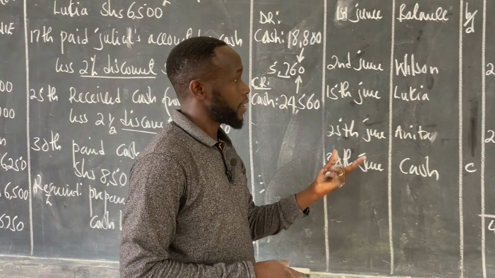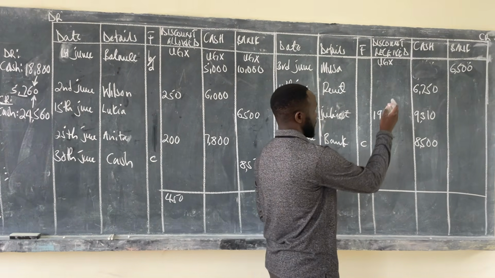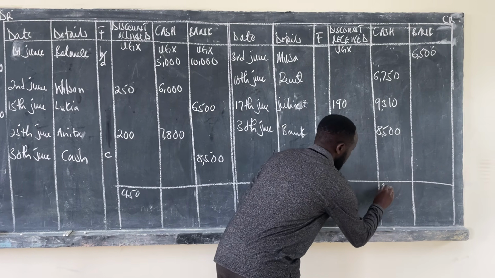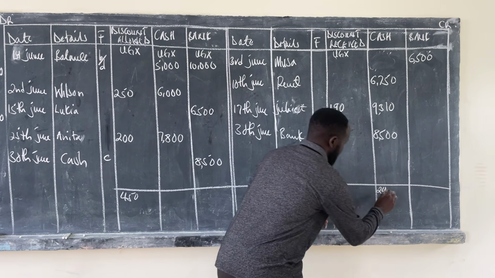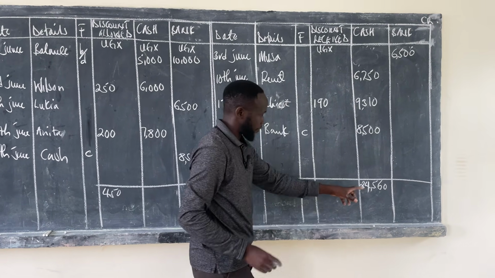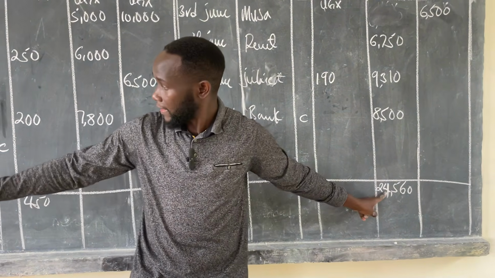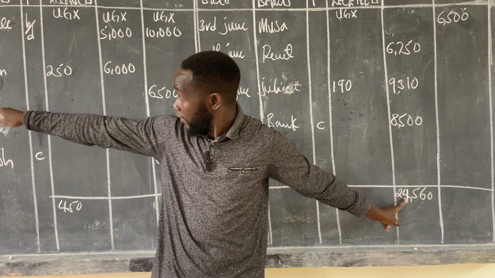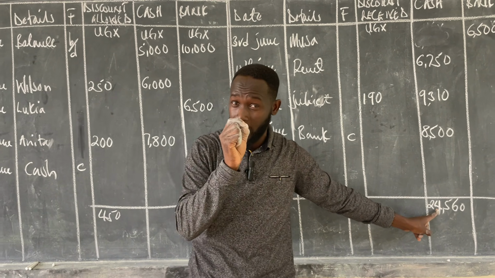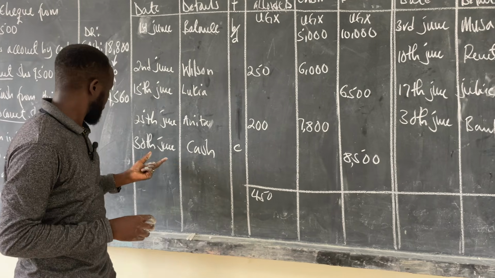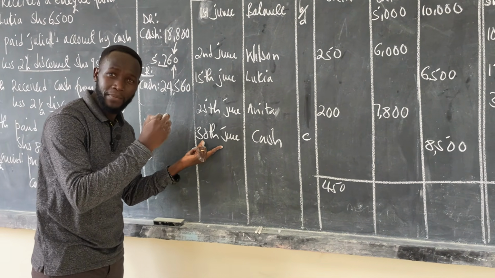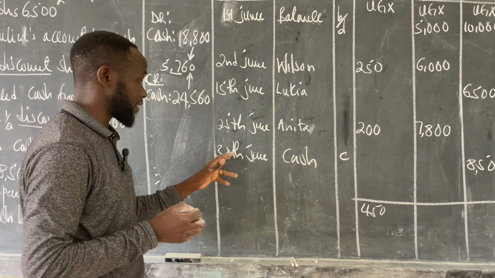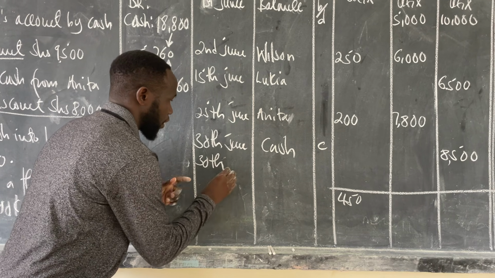So let's move. You come on the credit side, which had a bigger figure for cash, which is 24,560. Write it on that side of the cash book, which is the debit side as well. Now, you write the difference between these two figures and call it balance carried down. So when you come here, on the last date of that month, if you check the last date of the month that you're using, if it is June and its last date is 30th, then you say 30th of June.